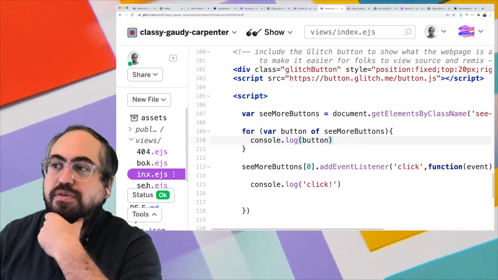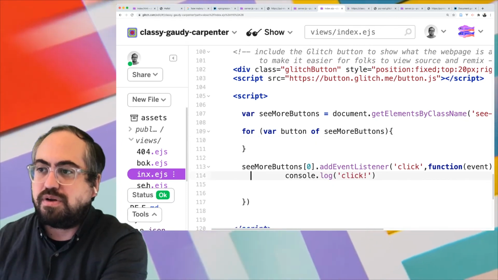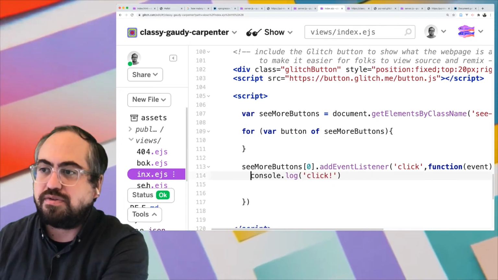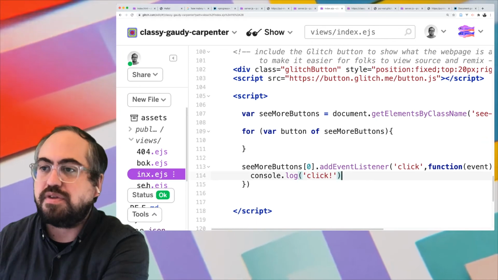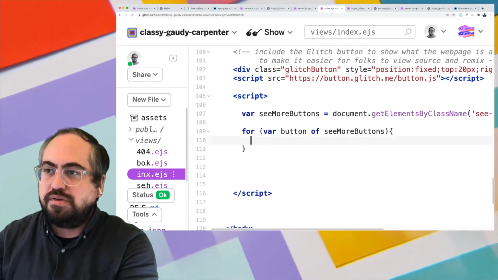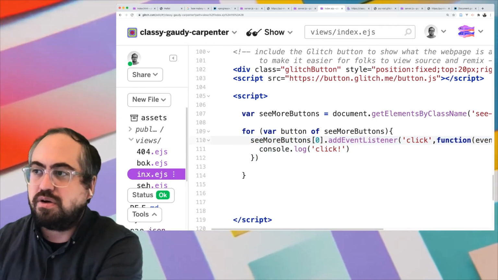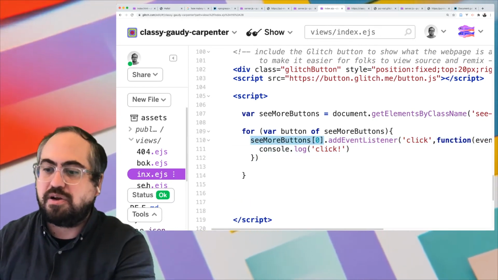So what we can do then is, instead of adding it to the first one, we could add the event listener to each one of them as we loop through them, right? So now we don't have to specify just that very first one or any of them. We can just say the variable button.